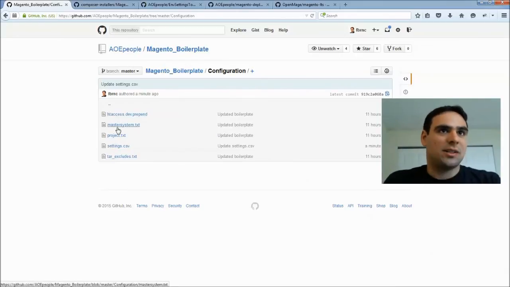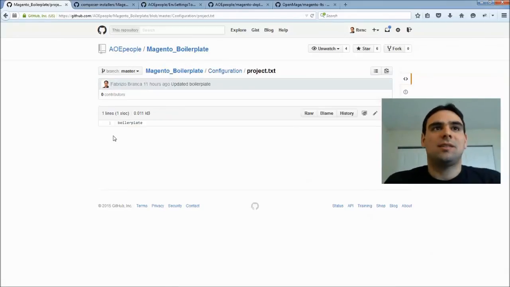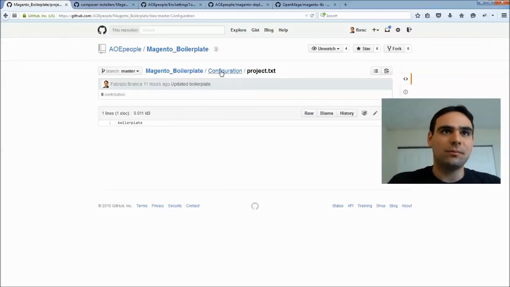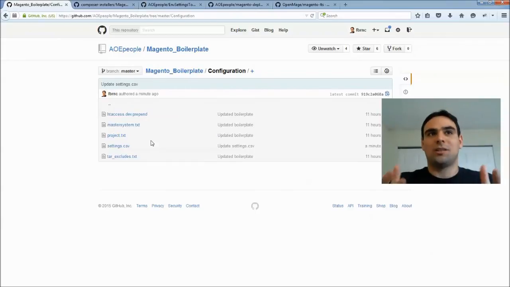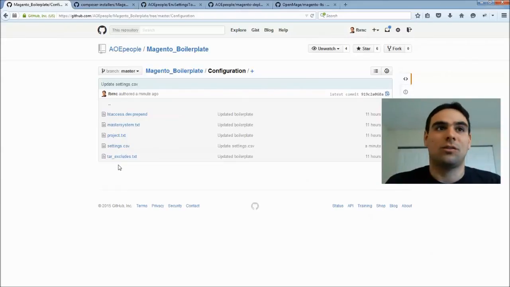Then the other files that we're seeing here: the project.txt is basically the project name, which usually is like a lowercase name without any spaces. That's basically your project code. We would also use this as a prefix for project-specific modules that we would create. And this information is needed so that the deployment scripts know which project this is, because the deployment script might need that to determine where to deploy this project to.